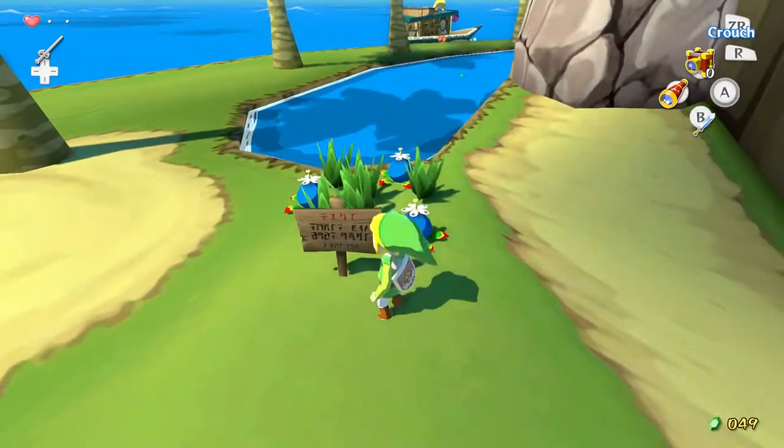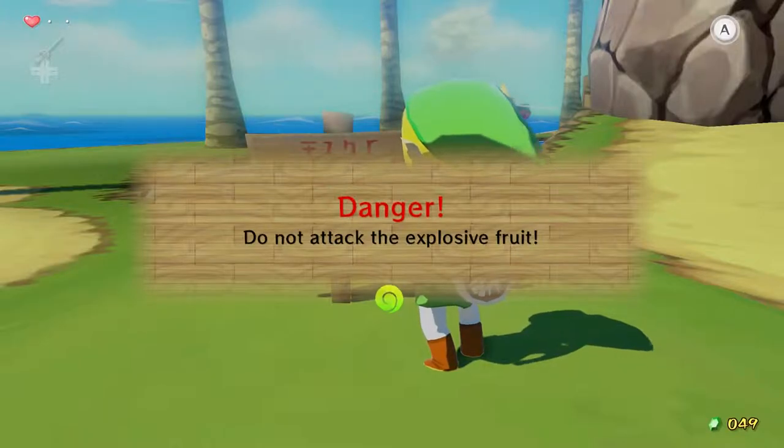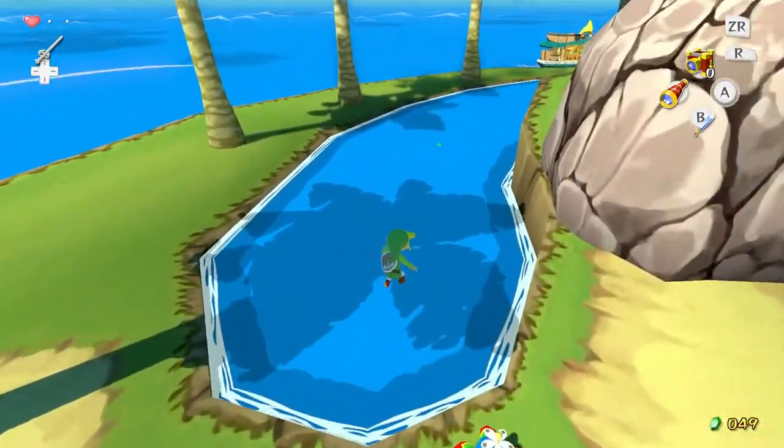What's this say? I'm trying to read. Danger! Do not attack the explosive fruit. What? And I would actually attack it once, for the fact I was almost dead. So I'm kind of surprised I haven't been seeing more bottles, to be honest.